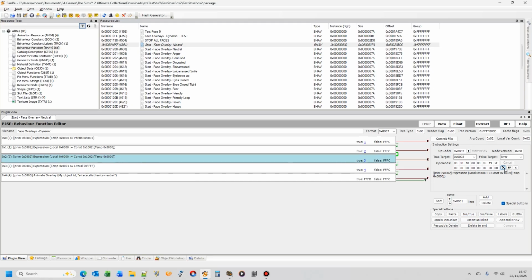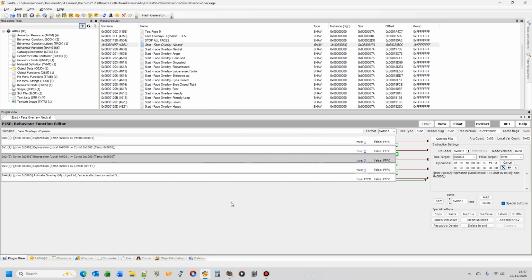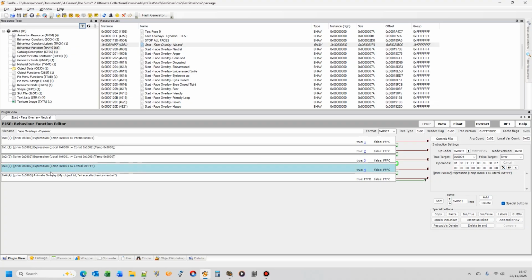I'm also going to pull out into local 1. I don't know if my temp0 will get corrupted at some point, so I'm just shoving these in locals, whatever was in 3. So I've now got the 2 animation strings that may or may not be used. I set up beacon 1003 to have all zeros if it wasn't needed. So we're now going to do this standard temp1 equals literal f, which just says loop until the sim dies, basically.